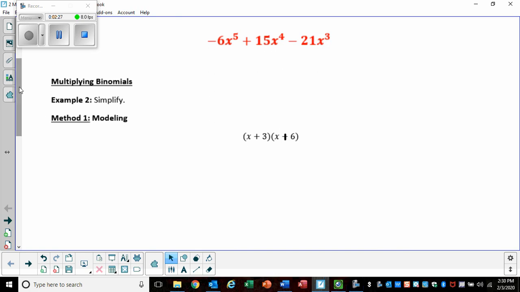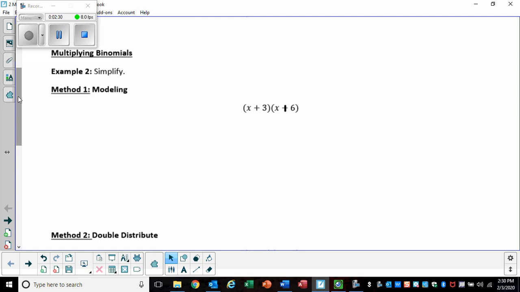And it can be a little confusing, I know. We can go over this a little bit more. This method is more just to show you in case they ask you a question. To be very honest, I don't see a lot of you guys using this method, but if you want to, go for it. Okay? So for modeling, we come up with shapes, which are somewhere around here. Here they are. And we use shapes to represent different kinds of terms. So x squared would be a big old square. The x term would just be a rectangle, and a 1 we would just use a little square for.